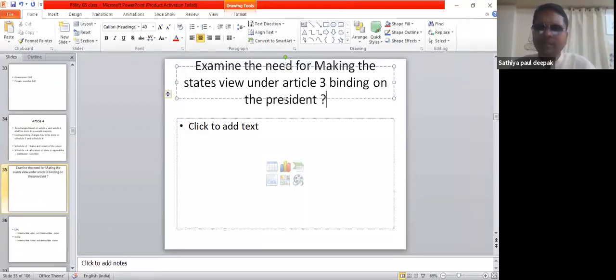Just imagine the word examine. As a teacher would examine the answer, you have to examine the statement. What is examining? Whether that's a correct statement or a wrong statement. What is correct? What is wrong? So some points will be correct, some points will be wrong. All will be examined, right? Likewise, you have to check both sides and then conclude.